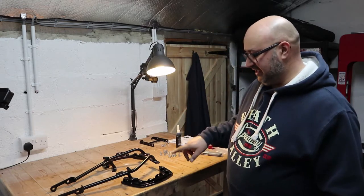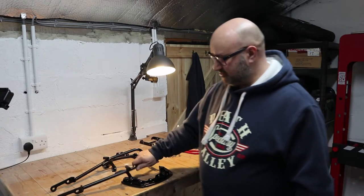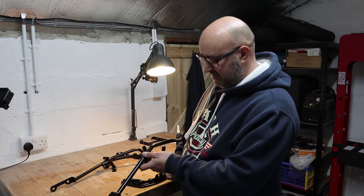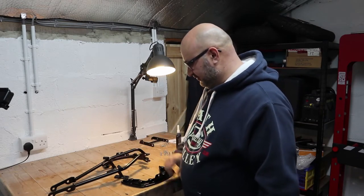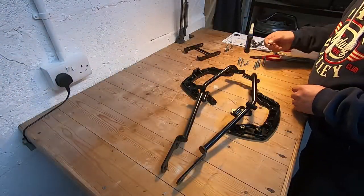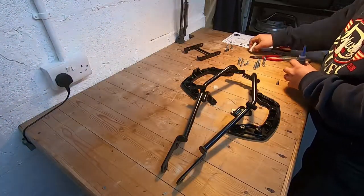I'm just going to assemble these in here and then I'll move everything over to the garage and actually fit them to the bike. It looks pretty straightforward. It's just two bolts that go through where the rear pillion peg hangers hang on, and then one more that goes through. I've got all those good to go. So I'll just assemble these and then I'll move to the garage and finish it. I'm just going to put a bit of thread lock on each of these.